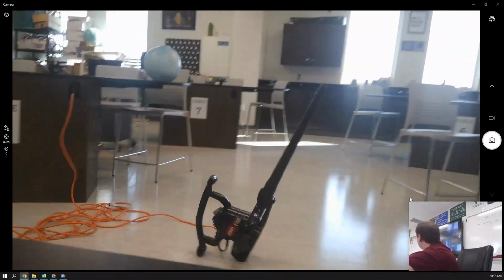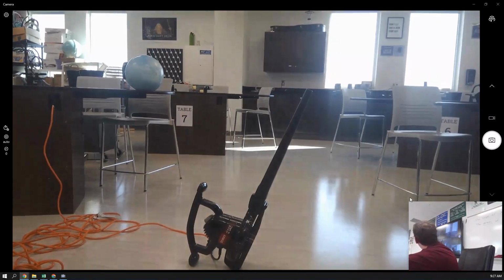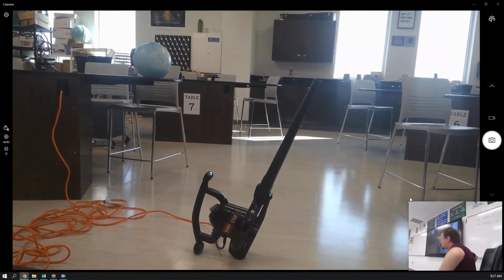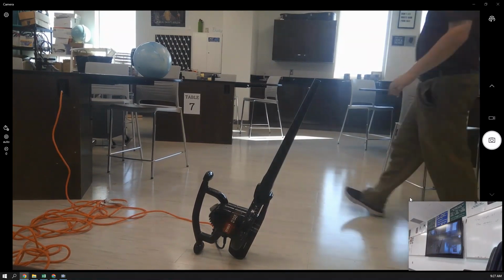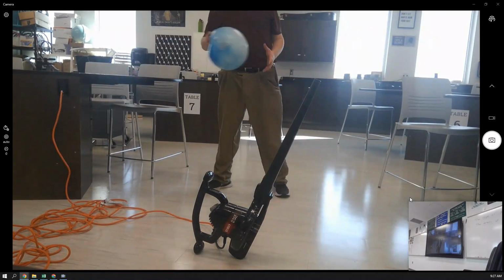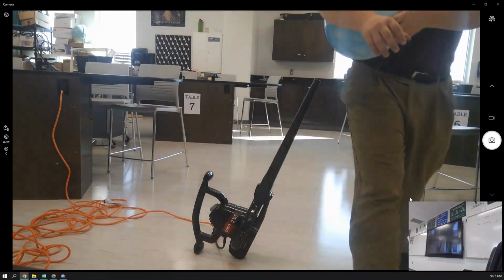But I am going to show you with this electric leaf blower. I will tell you, I bought this at a garage sale. I bought it 10 years ago. I'm not that old. 10 years ago for $20. So I don't know if you can find a leaf blower like this for $20. It would be a very, very good buy if you could get it.